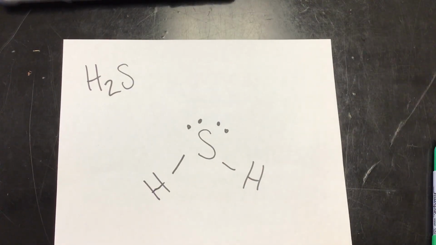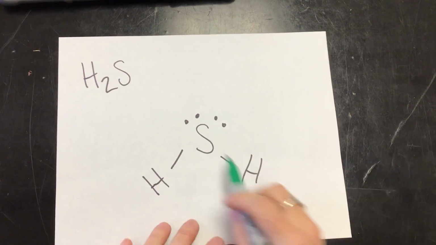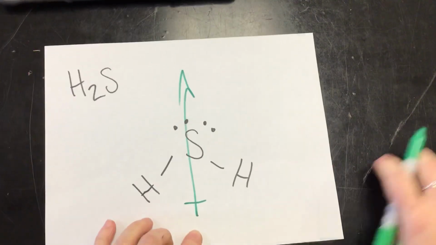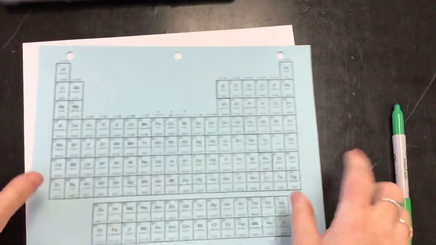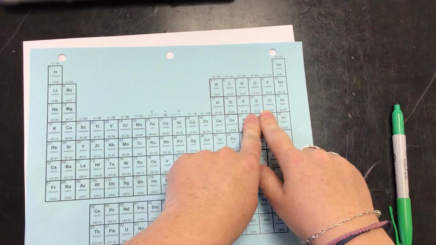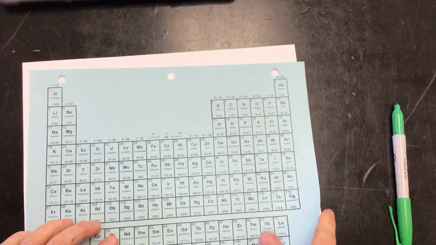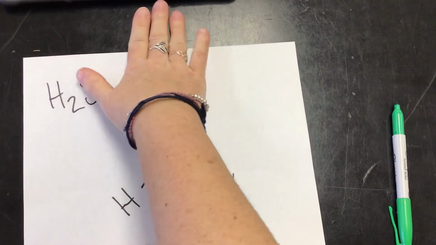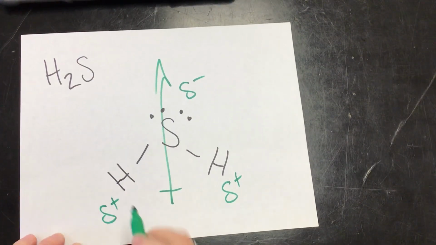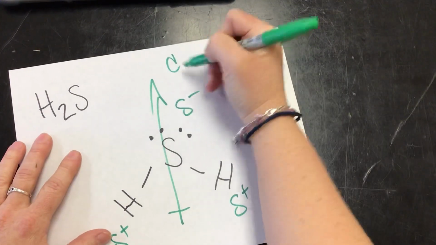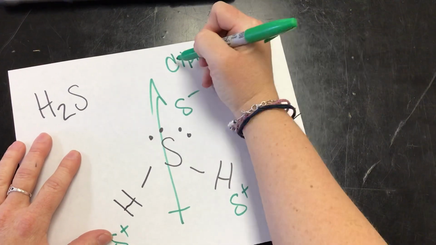The last one that we're going to look at is H2S. Here, it looks just like water. We have the hydrogen bonded to the sulfur. The sulfur has 2 unshared pairs on it, so therefore it is a polar molecule. I know that the arrow is going up toward the S because compared to hydrogen, sulfur is on the right-hand side of the table, so it's much more electronegative. So all those electrons want to go toward that S, so we end up getting a partially negative side and partial positive sides. So we quickly see here that we have a dipole that forms.